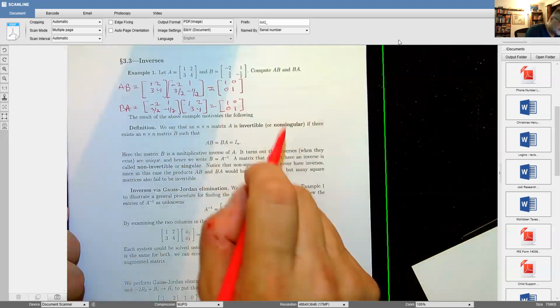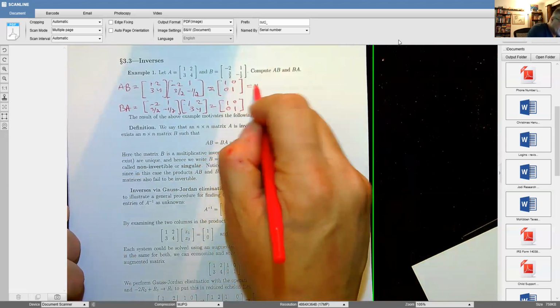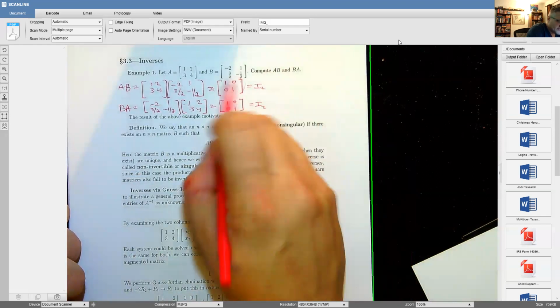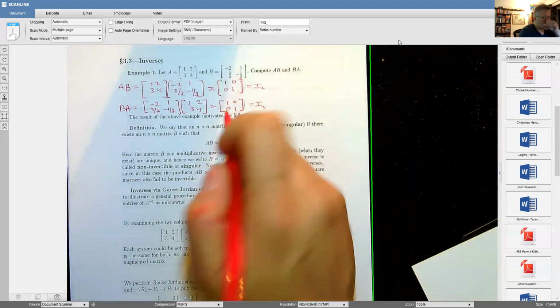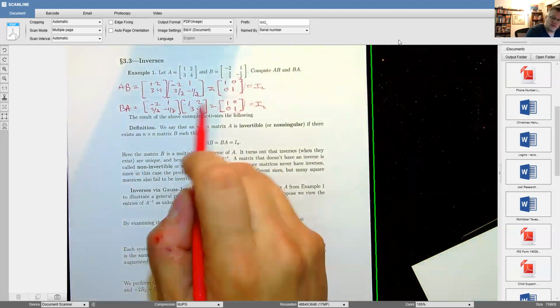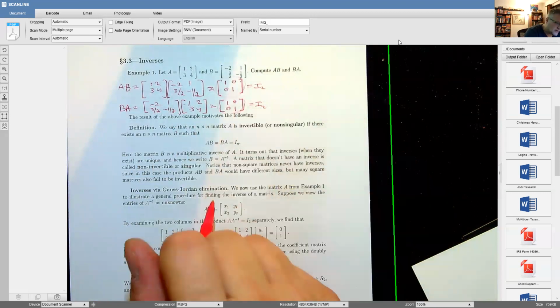By that I mean, we actually know what that is. This is I2, and this is I2. Because if you multiply any matrix on either side by this guy, in R2, 2 by 2 matrices rather, you'll get that same matrix back. So that acts like the number 1 for us.